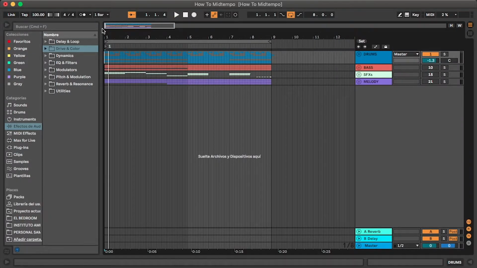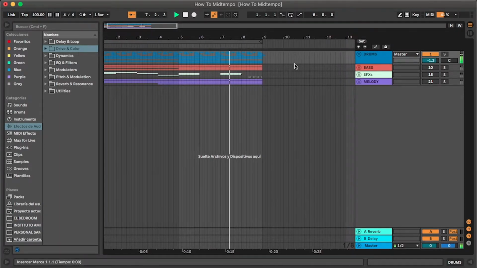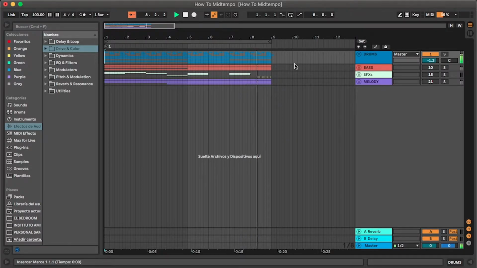So let's see our final result in the drums. Okay, so I can start feeling this energy, mid-tempo energy with only the drums, but we need to continue with the next instruments.